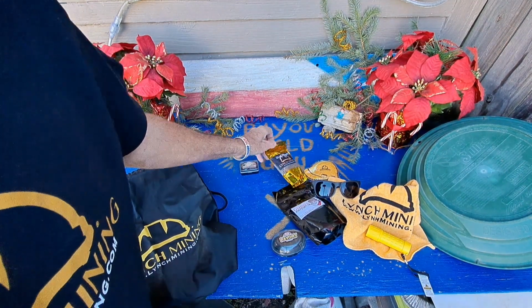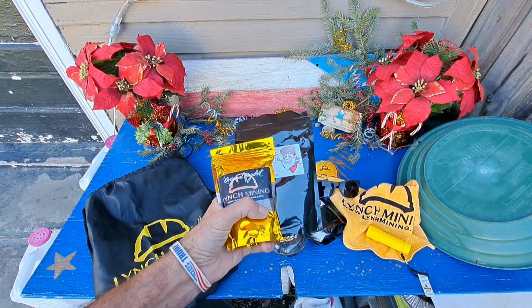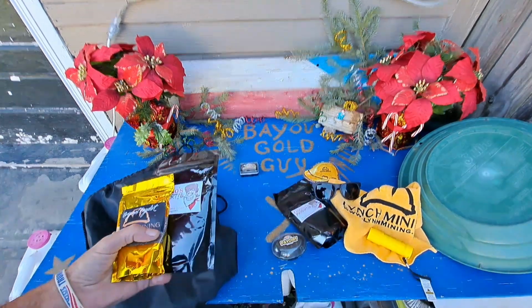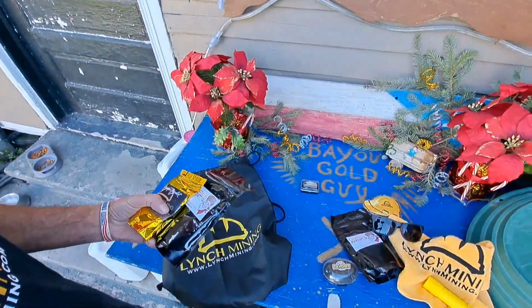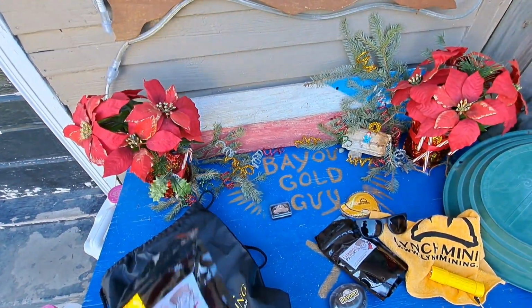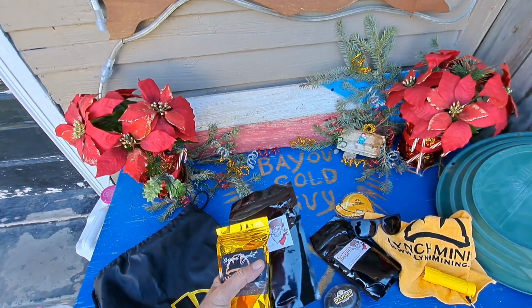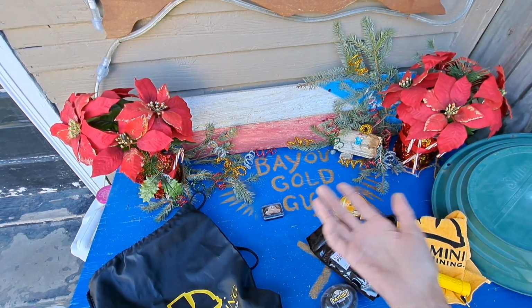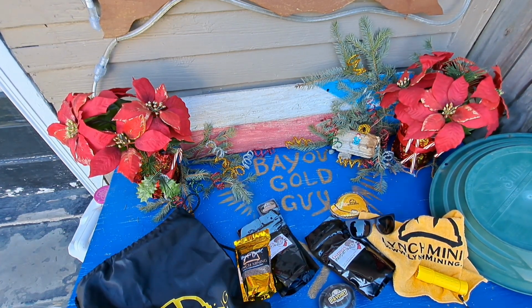And like I said, what we've got here, if you missed the mail call, I had ordered 2 bags, a bag of each of these, about a week before Thanksgiving, to get the very cool Lynch shirt, a $40 value, and that's what they say. And I expected them to do the repeat order and send me the thing where it says you want to repeat this order exactly and get another shirt. I've done that with the towels, with a number of different things, the loops, and they never sent me the return request, so I didn't get another shirt.